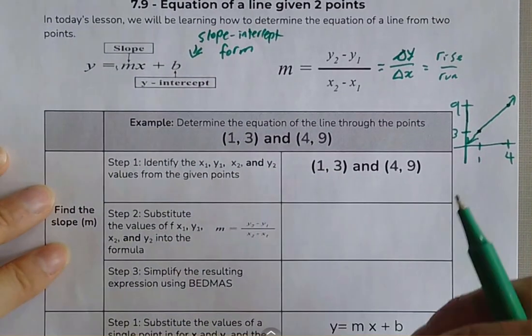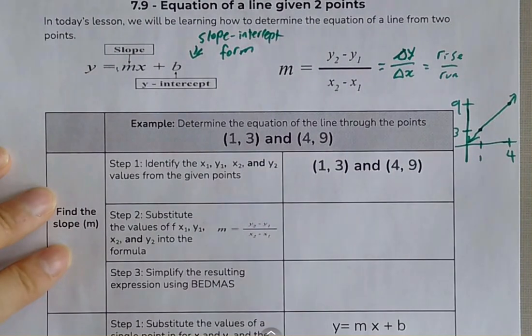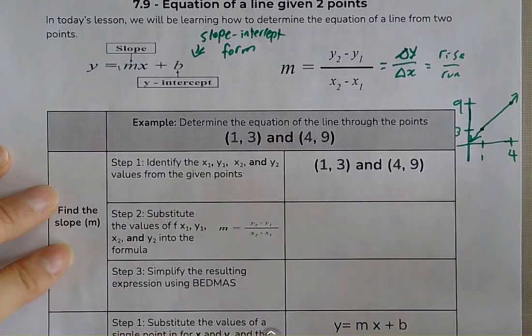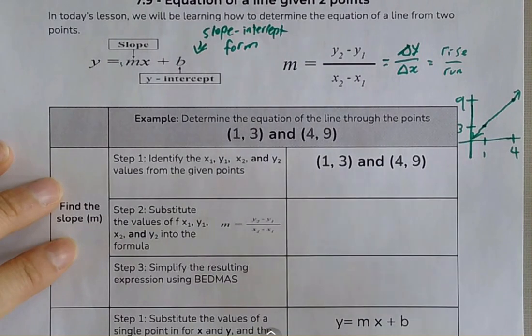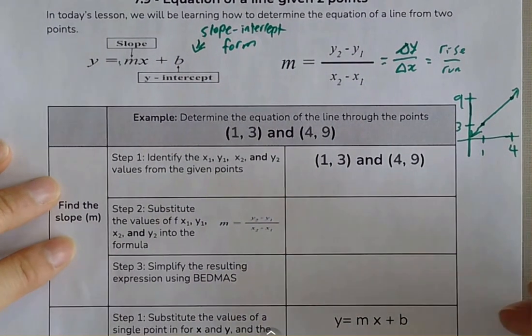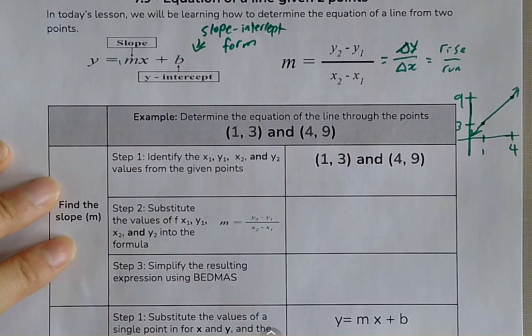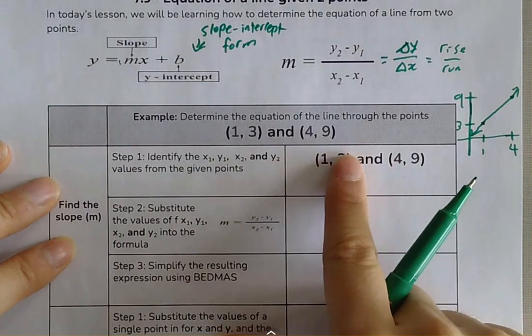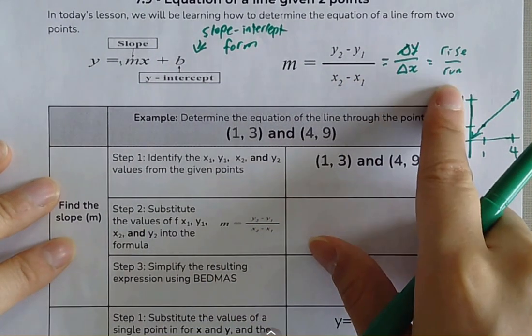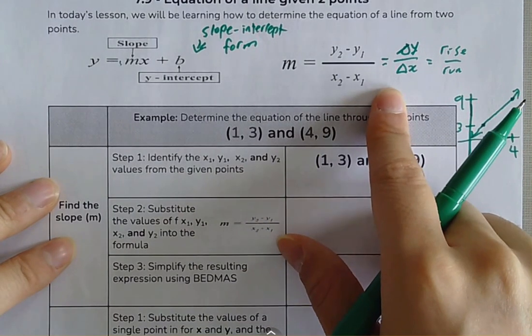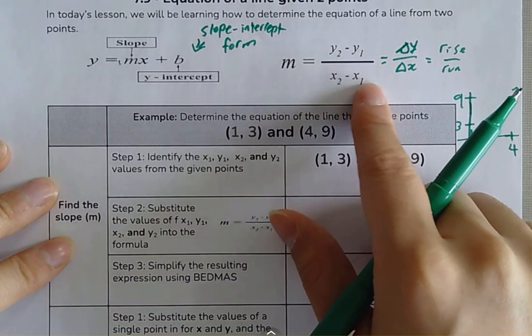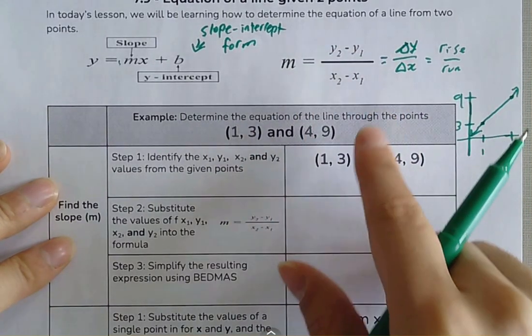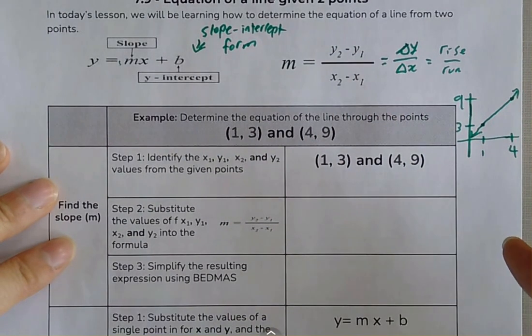And to do that, again, we're going to use the slope-intercept form, and we are going to find the slope and the y-intercept. The first thing is we have to find the slope. Okay, so now we have an image of it, and we know that the slope is rise over run, or change of y divided by change of x, or y2 minus y1 over x2 minus x1. Whichever is easier for you, you can use any of those. Personally, I like to think about it as change of y divided by change of x.